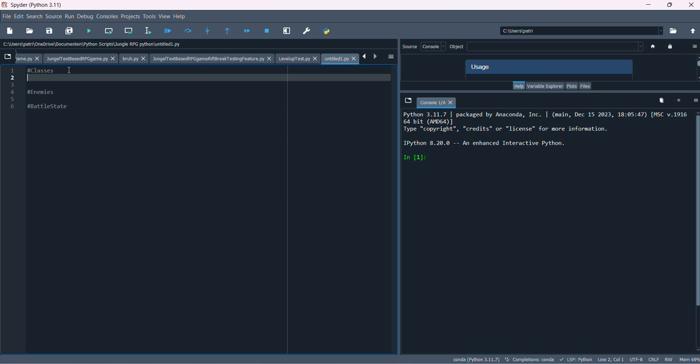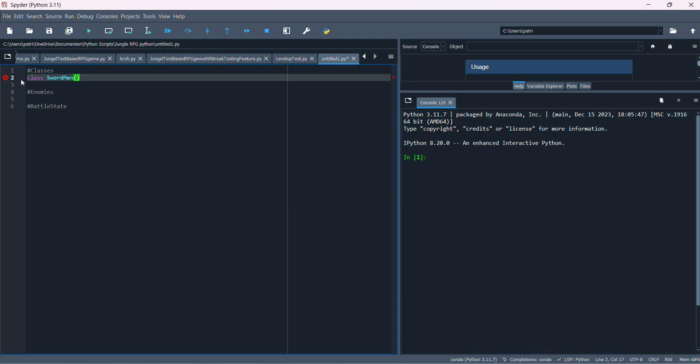If you want to make classes, you have to do it like this, because if we do classes, then it will allow other lines of code to refer to that specific class and take values out of that class. So you do a class, and you give the class a name. Let's actually give it a name like swordsman. I don't know if I spelled it right, I'm just going to do it like this.